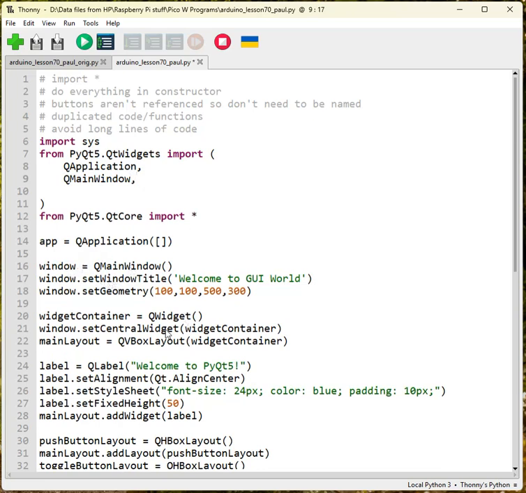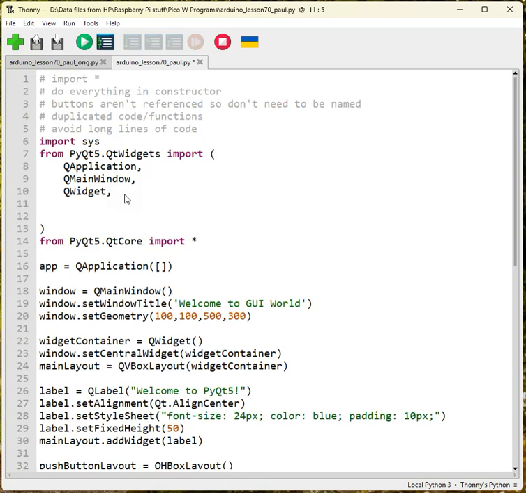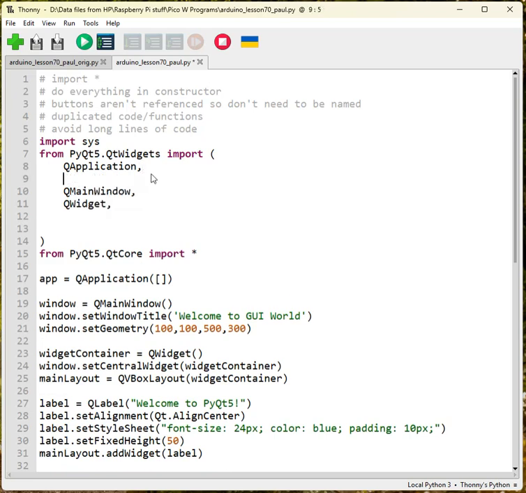Then QMainWidget, QWidget. QLabel. Paste. No, that was in the wrong place. Label. What else do we have? Box layout.